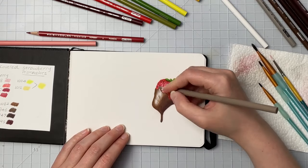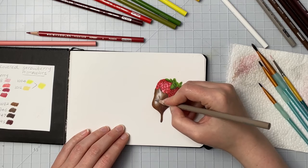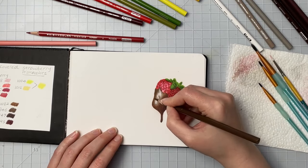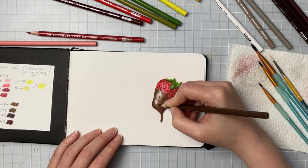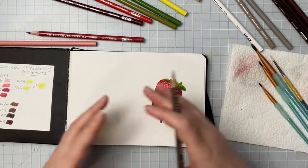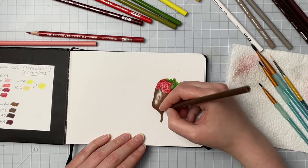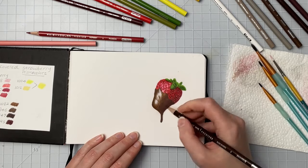And again, I'm going back down, defining that highlight on the chocolate. And I'm sort of using the exact same colors in the same areas because I really liked how the chocolate blended out. I just want it to be a little more defined, a little bit darker, a little bit smoother. So I'm just doing all the same again. And then I will blend it out again one more time.